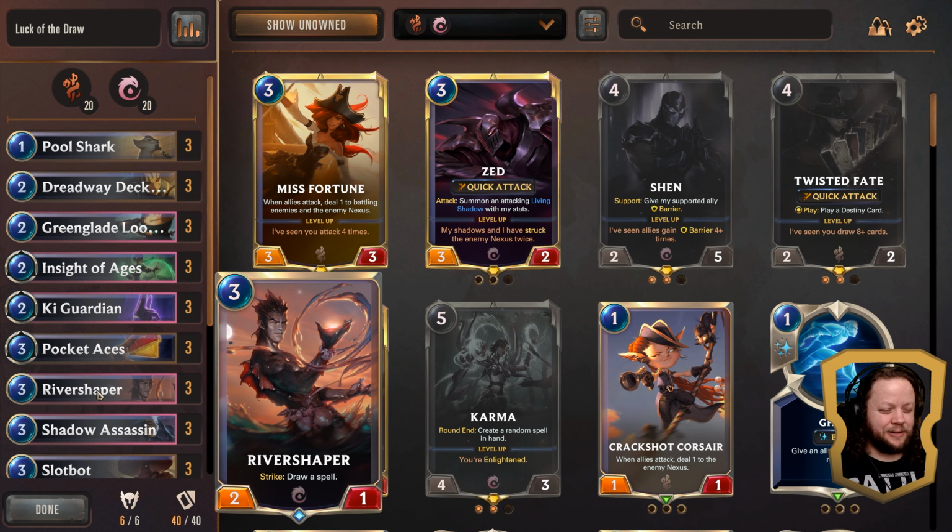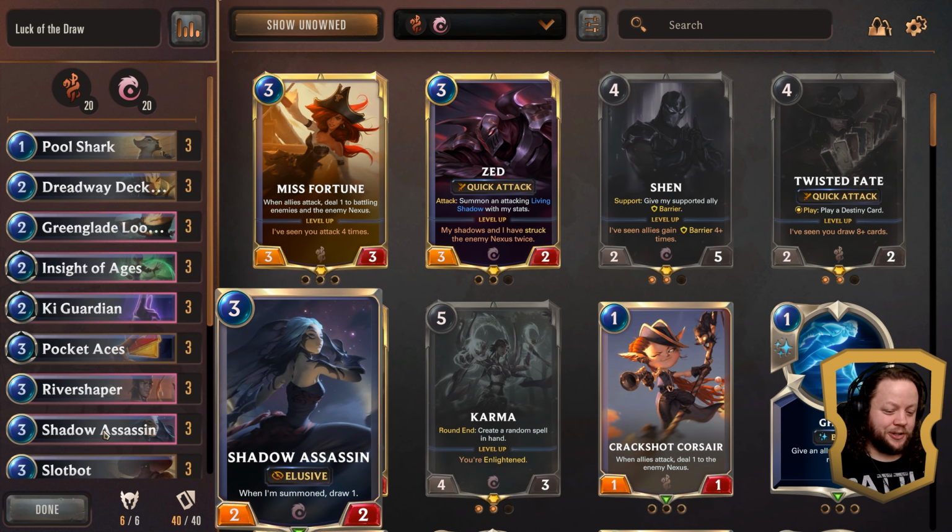You're going to start to see a synergy here. We're looking for lots of draw. Shadow Assassin, a little bit more draw. Now you might say, if you're looking for lots of draw, why are we not playing Piltover? Because Piltover has the best draw. Well, maybe not the best, but the most draw.